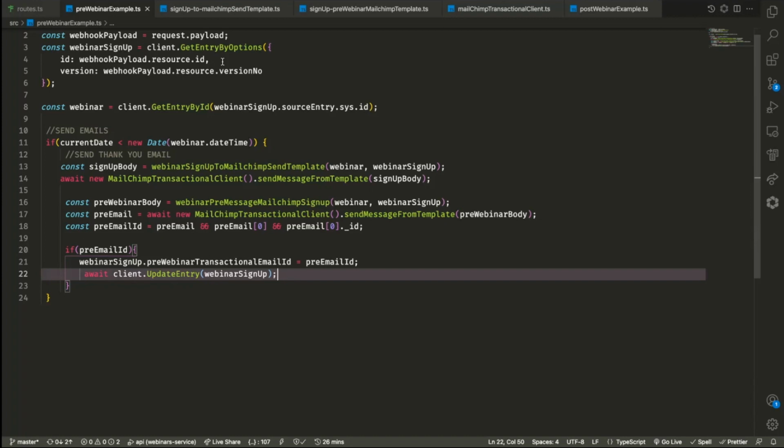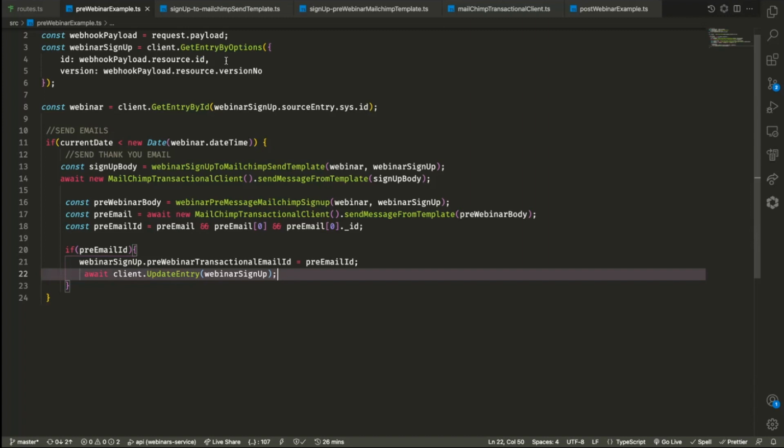In that scenario, if, as we are doing in this particular service, you're making decisions based on the content of entries, and the entry changes between retries, that could cause unexpected issues or unintended behavior within your service. So by getting the entry by the version number every time a webhook is retried, you will always get the entry back in the state it was in when the webhook was first fired, just to help maintain some consistency there.